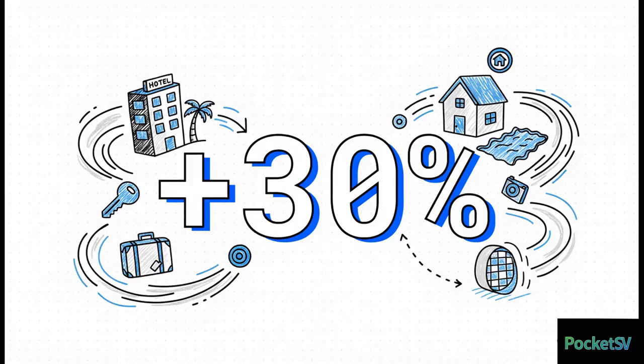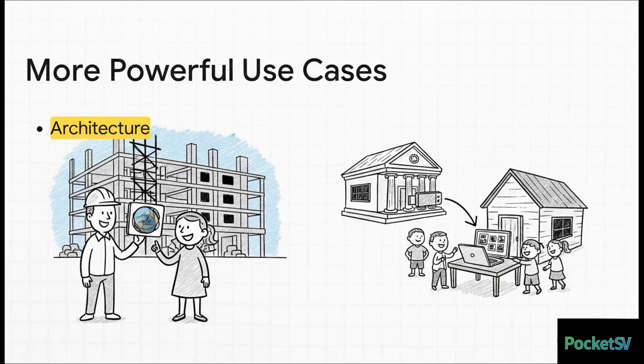And it's not just real estate. For tourism and hospitality, we're talking hotels, vacation rentals, the data shows a 30% increase in booking conversions. And it makes sense, right? An immersive tour just gets rid of all the guesswork and gives people the confidence to click that Book Now button. And the applications just keep getting more powerful.